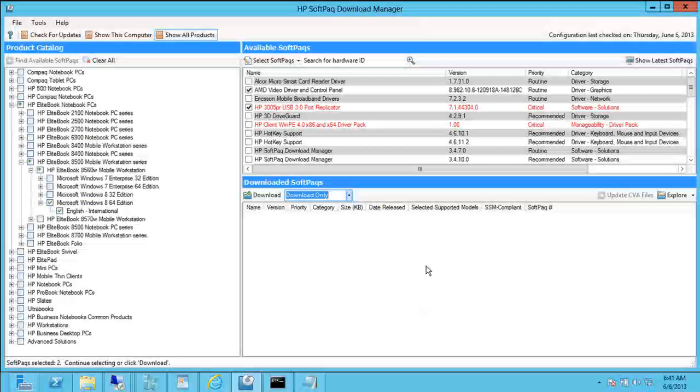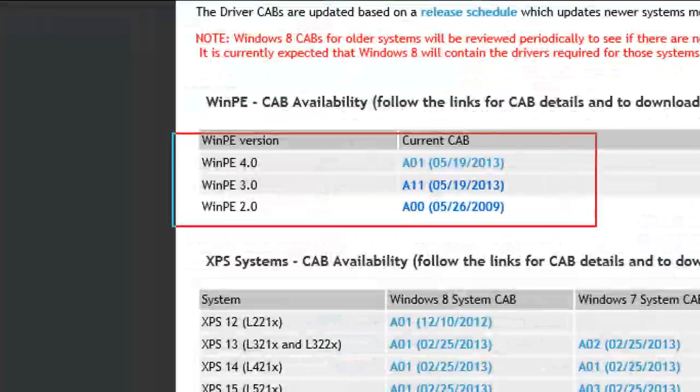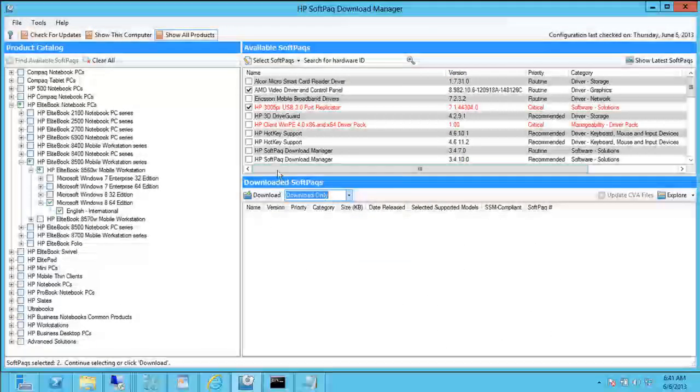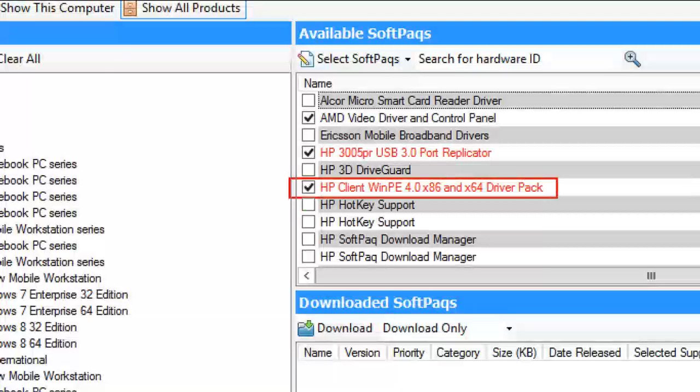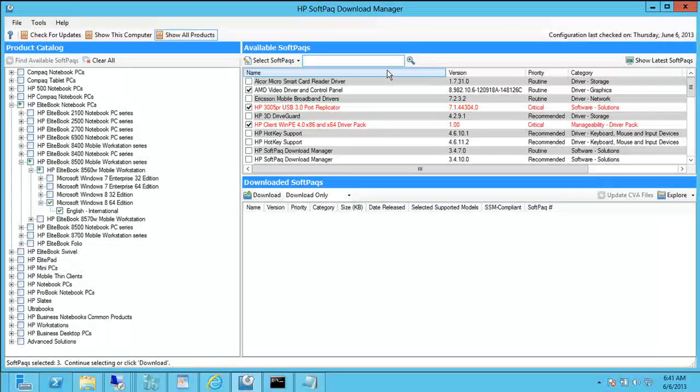As you can see here, HP, like Dell, I actually didn't show you that, but let me scroll up here. Dell also provides you with drivers for the boot image. I'm going to show you that later, but in the boot image we need NIC and storage, sometimes at least. And Dell provides special drivers for that. So does HP. So there is actually a WinPE client pack that will work with all of HP's models. It's a pretty good starting point. But anyway, I use this to download. I can also search here for hardware ID if I want to. I can type in the plug-and-play ID and it will find a driver.